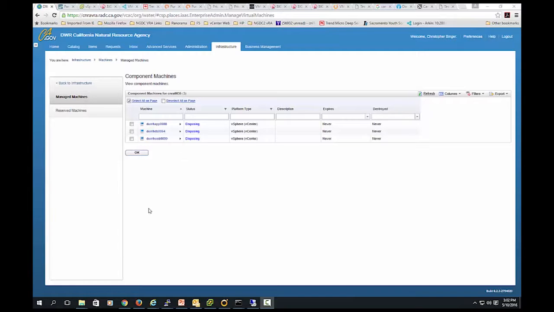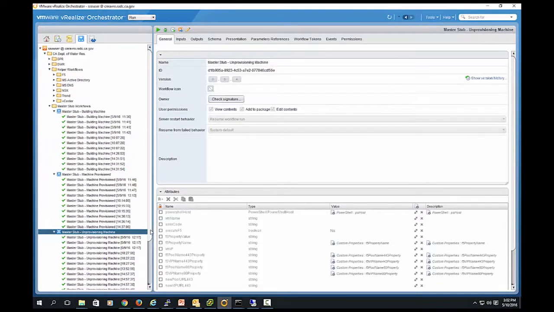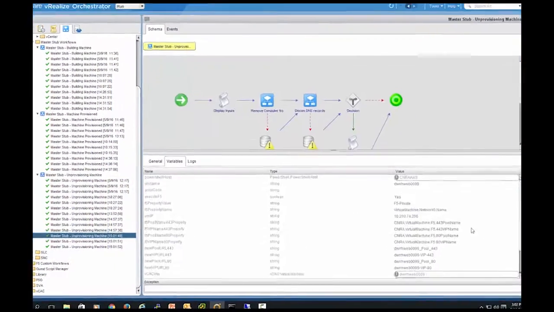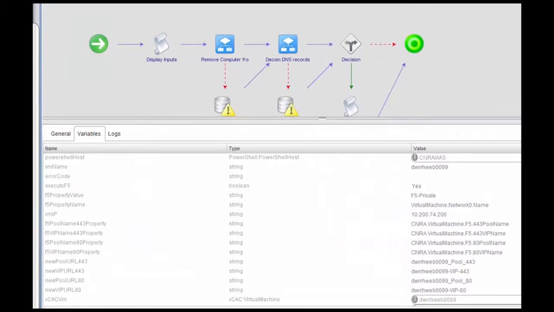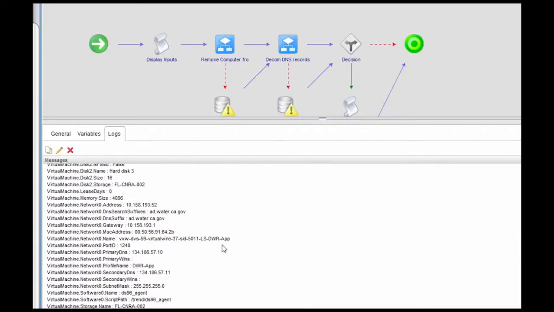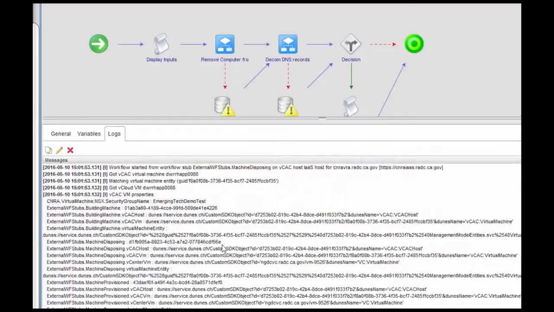That wasn't new, but all the other things where it's going into AD and DNS and coming out, we did a demo of this last year with the correlation between the security groups in NSX and the dynamic address groups in Palo Alto. At that point, we basically pre-configured them all, so when the machine showed up with the right name, it automatically went in both places. Now, it will take the information that comes from the blueprint and dynamically build it as it goes.